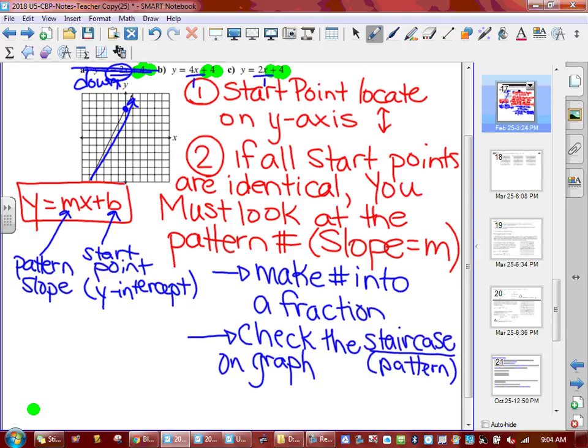So now we've got to figure out the pattern. By figuring out the pattern on the graph, we make what's called a right triangle, but we want to make it with exact points. I know I have an exact point with my y-intercept, and I see another exact point right there. So I make a triangle. This tells me how far right and how far up he goes. Making the triangle, I know he went 2 to the right. There are 2 spaces there. And how far up did he travel? Up 4. Does that make sense?